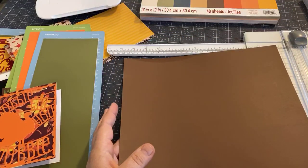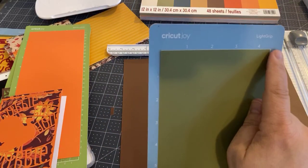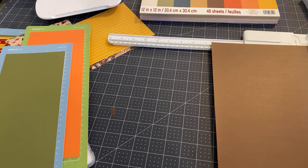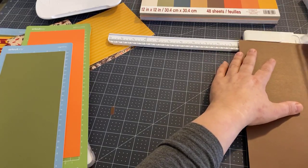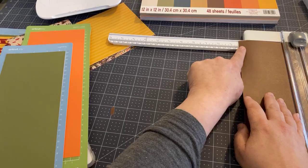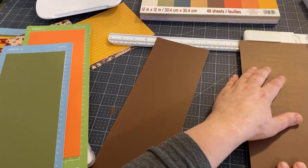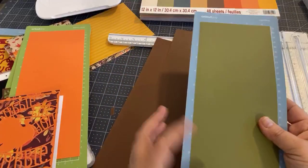So let's cut up some strips for our mats. Now our mats, as I mentioned, they're 4.5 inches wide, and these ones are 12 inches long. So that's why I like using the 12 by 12 sheets of paper, although you can use 8.5 by 11 to do this. So what I'm going to do is take my solid sheet and lay it so that it is on the 4.5 inch mark. And I'm going to get two strips out of this 4.5. Okay, so this will completely cover the mat, just like this.